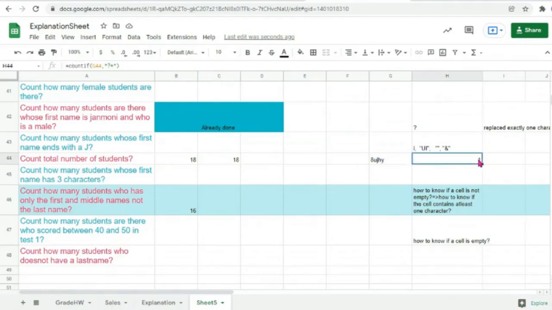Now, what this function was doing was checking if the cell contains at least one character. But now if I write here a not, what does it mean? This symbol. Let me check if it works. See here, now I'm writing a not in front of at least one character. Now it should not contain at least one character.